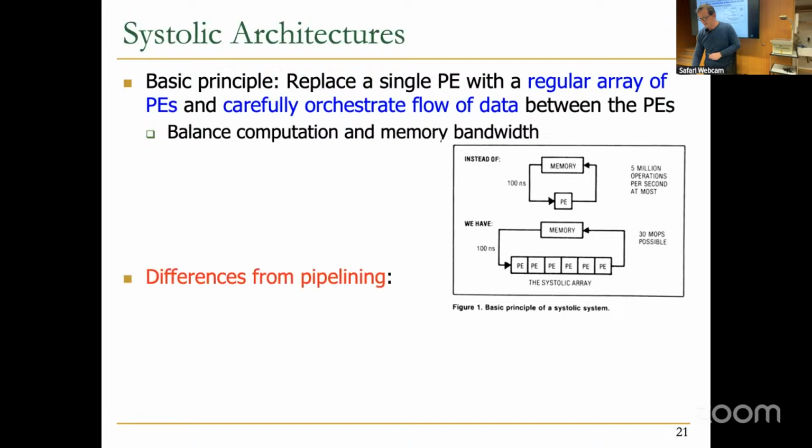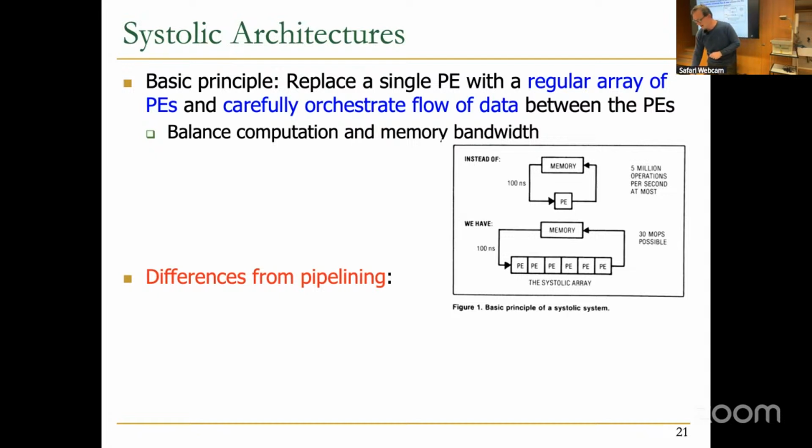Okay, I think I already said all of this. So you can ask, what is the difference from pipelining? It's actually pipelining at a different level, right? Not the pipelining that we saw. We're not pipelining instruction execution. We're really pipelining the flow of data across many different computations, right? That's the idea over here.